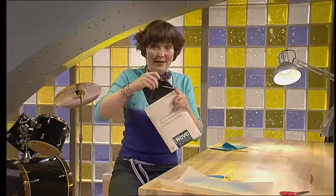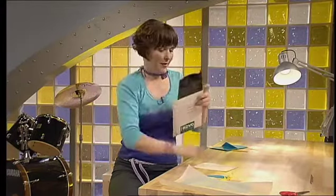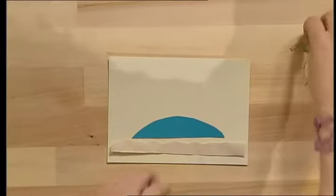Black bag to keep the light out. Right, seal it up. Do your design on the shiny side, then put it in place. That's the sea, the land.